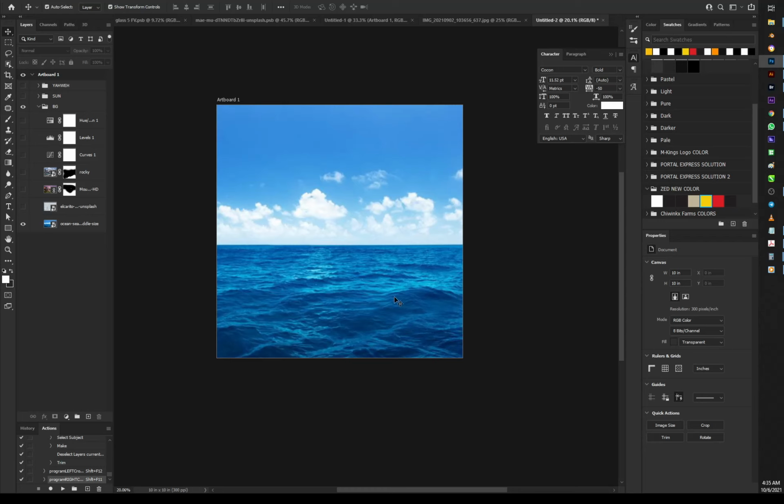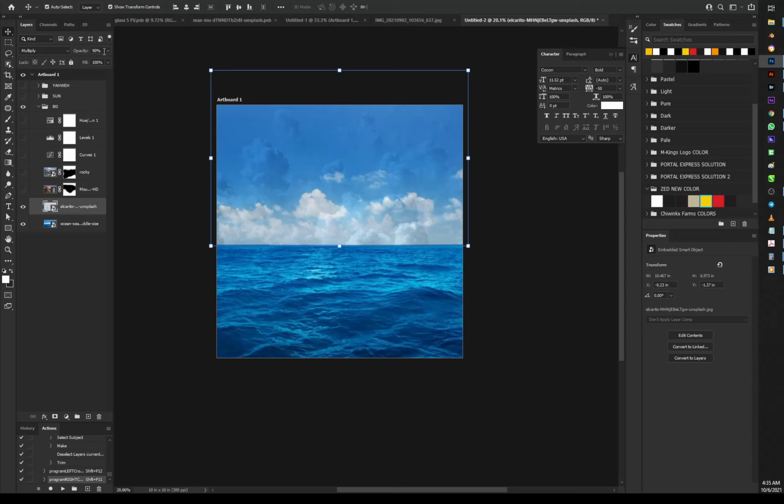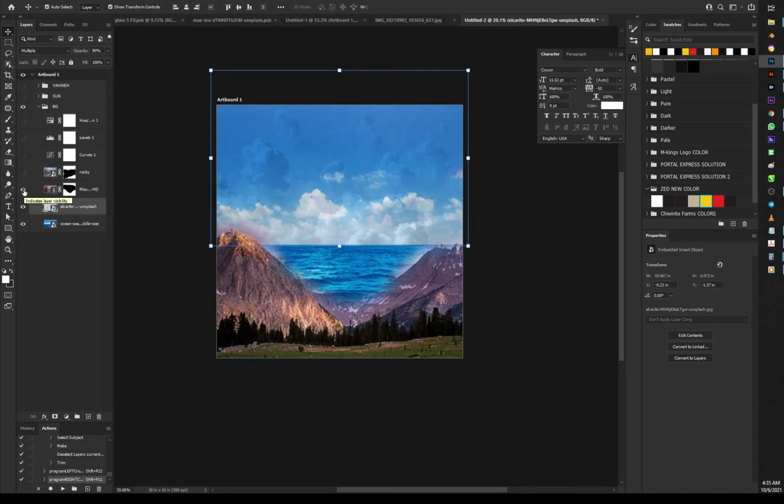So here we had a blue sea. That's how we started. The blue sea. Then we added this layer, this sky, and changed the blend mode to multiply. Reduce the opacity to 90. That's exactly what we have on board as layer visibility. By adding that, we added more details to the cloud that the background originally came with. Then we added a mountain to block it off, though the bottom of the mountain is not looking good, but somehow by the time we added the second mountain, it covered up.